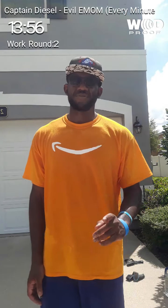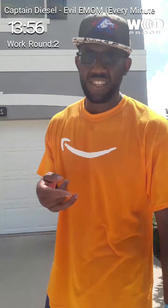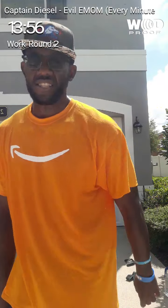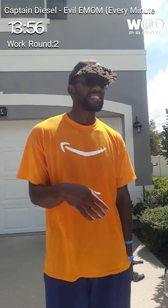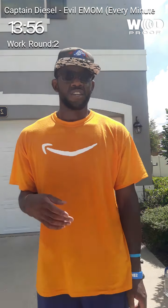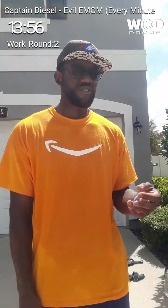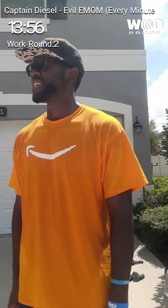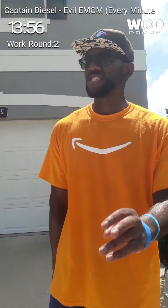But yeah, that's one of the things I forgot to mention too. The goal of doing this interval workout is to try to go unbroken for all 10 reps of thrusters and all 20 reps of kettlebell swings. It's not required, but it helps.